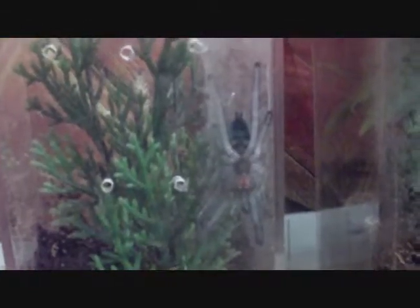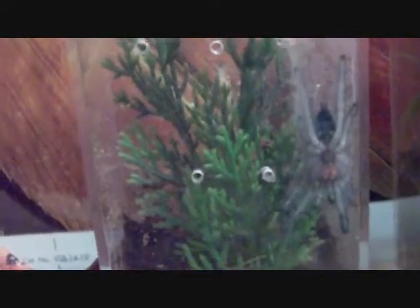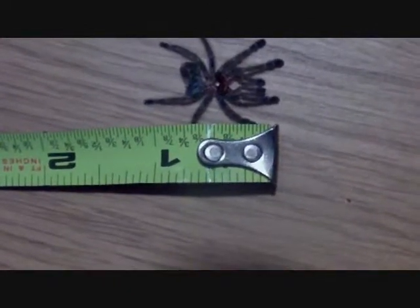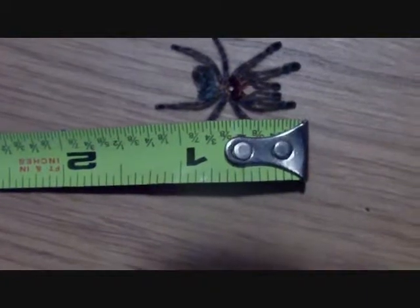With just my luck, Prime happened to turn around and flip over right as I walked away just to go get something. Came right back less than two minutes and he's on his feet again looking fine. So I'm going to open this up now just to get a closer look. There's the new Prime — all stretched out, looks great, nice and healthy, all the limbs are there. Here's a look at the molt — barely over an inch, about an inch and an eighth. Now he is an inch and a half, so not too much growth but still just amazing.